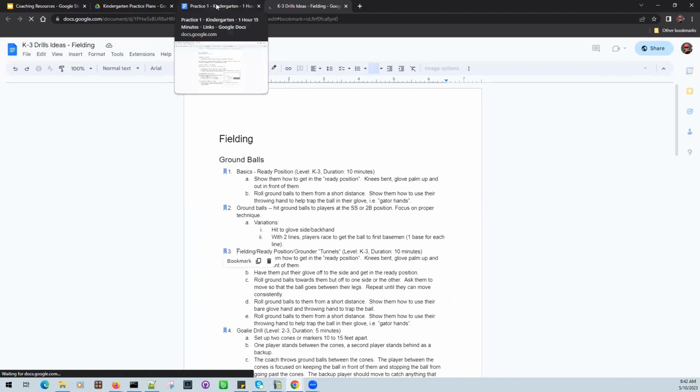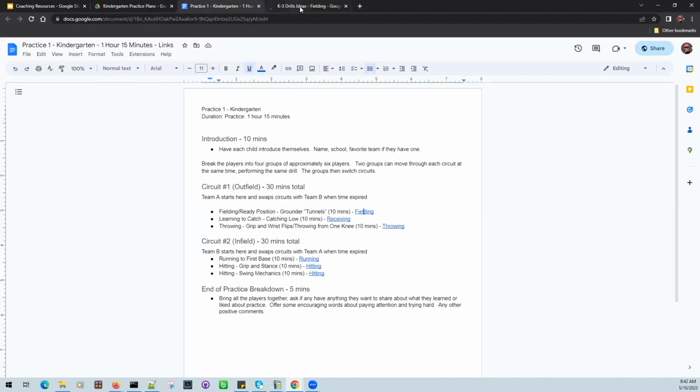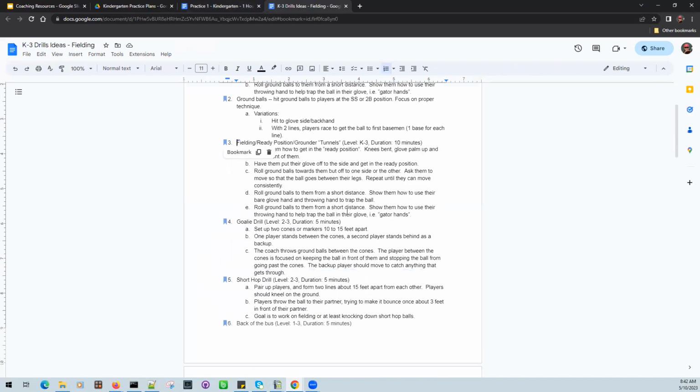That first one was this fielding ready position grounder tunnels, I believe. So this just takes you through what we're trying to accomplish with the drill. Here, we're just really trying to get them in a ready position, and then have them get in a position where their glove is in a good position, they are in front of the ball, those types of things.